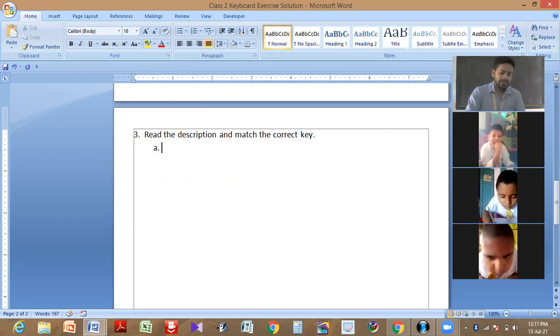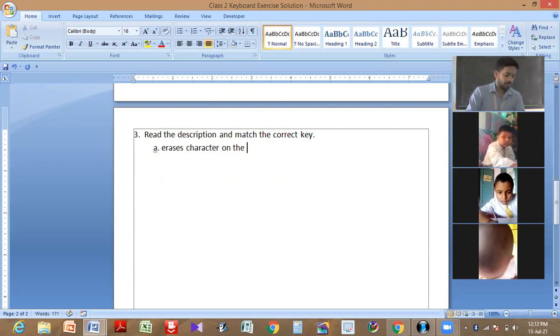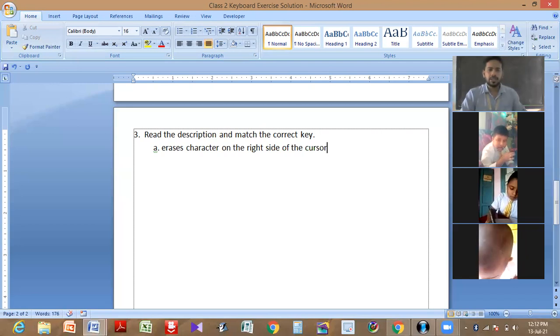Now A: erases character on the right side of the cursor. Among these, which one will match?